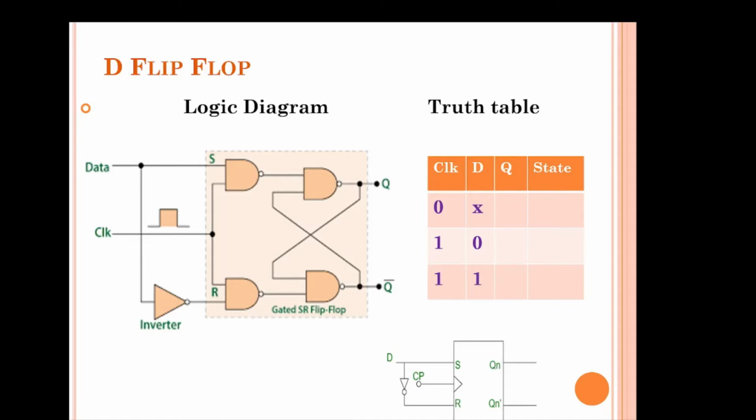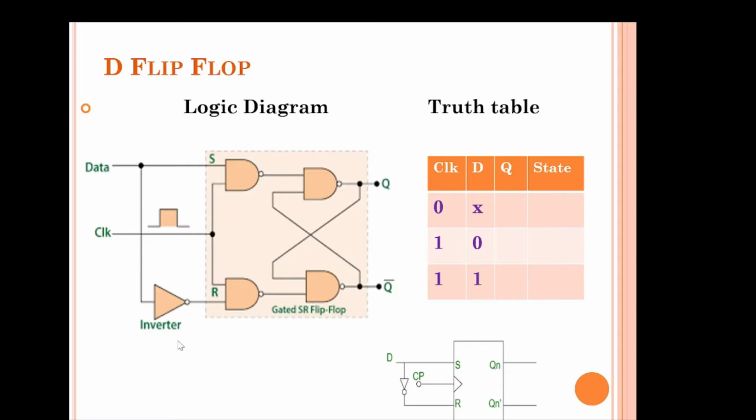So in the D flip-flop, what is done? You can see in this block diagram that S and R are combined together, but after inversion. We connect S as the input D, and then S is inverted and connected to R. So it avoids that last forbidden state, because S and R are never going to be equal. If S is 0, then R will be 1, and if S is 1, R will be 0.